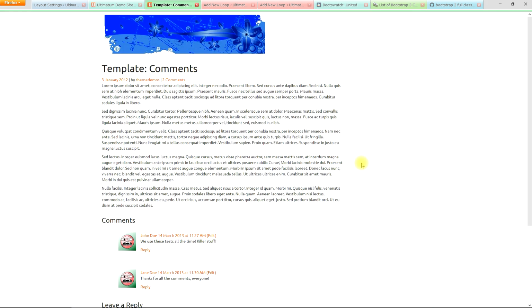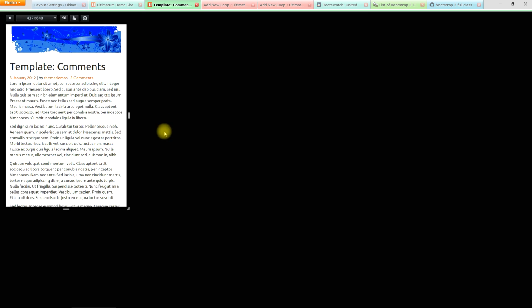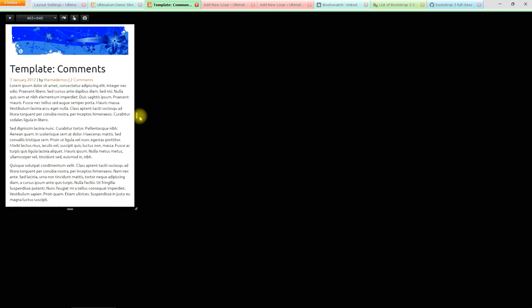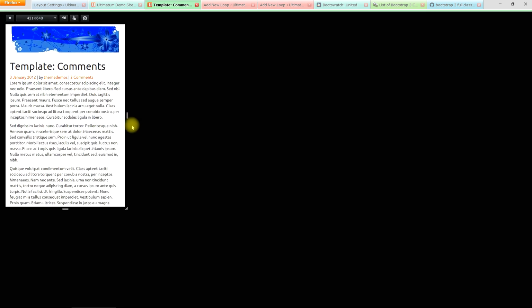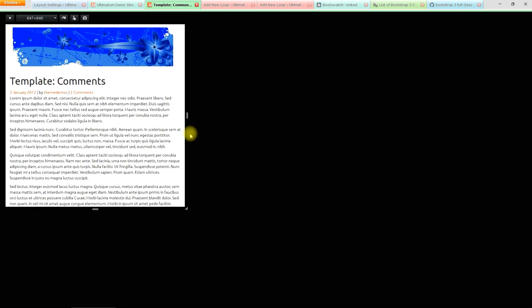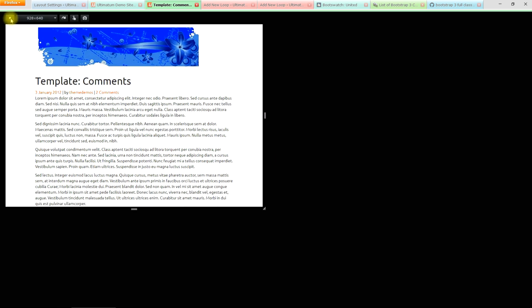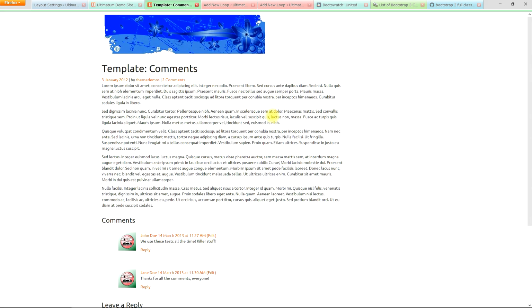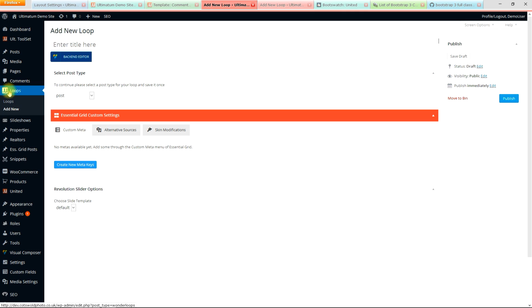Let's put this into mobile view. Let's make it wider. Well, as you can see, indeed it is responsive. So that's a default thing that's put in there. So that's nice and good. But as I said, we can't click it to go into a light box.